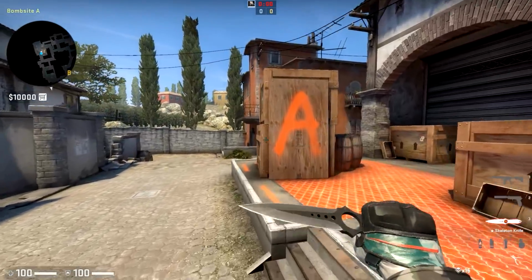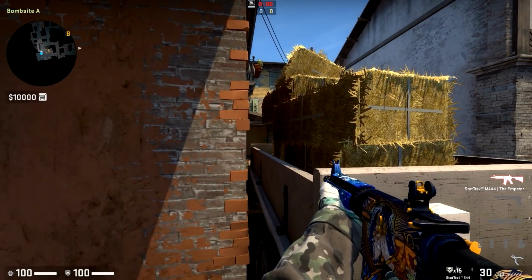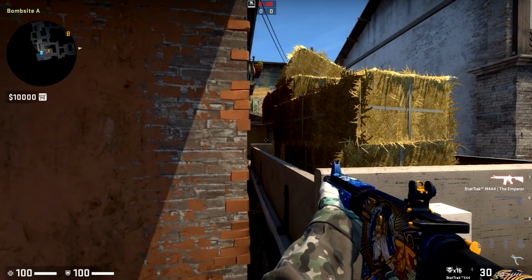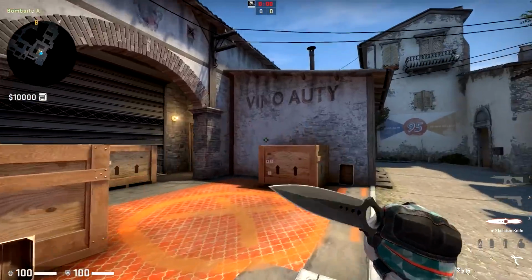The other couple of things on Inferno is, first off, you can actually head over to the haystack here and peek from behind haystack. This is something most experienced players probably already know. However, this can get you some free gimmicky kills if you're playing lower ranked opponents, and it still is usable at high rank as well.